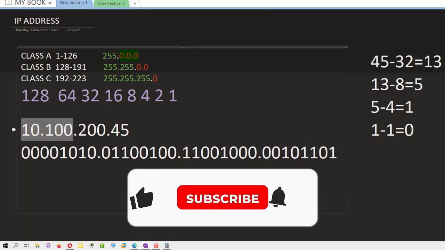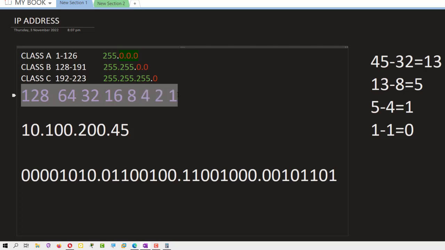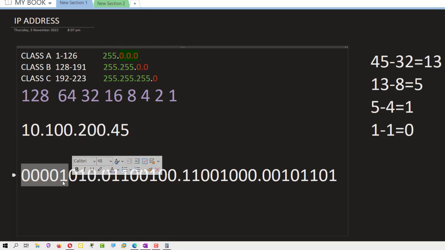So this is how you can convert decimal into what? Binary. You see these placeholders here, and then let's look within our binary. We have 1 1 1. So in binary, 1 means on, 0 means off. So where there is on, you put the placeholders there. So you just count 1 2 3 4 5. So 5 is on, so we count 1 2 3 4 5. So the fifth one is 8.